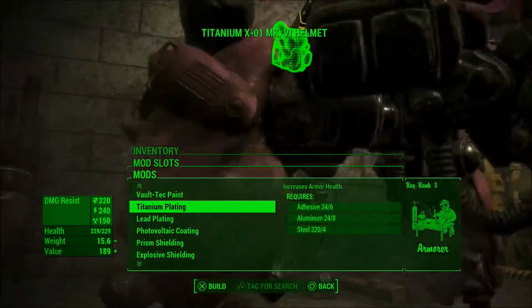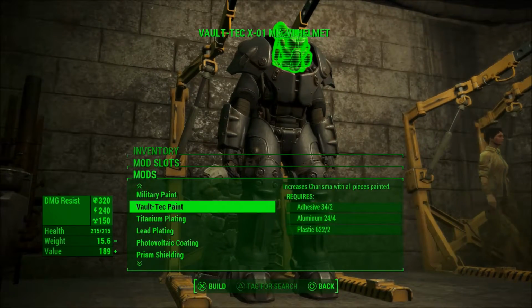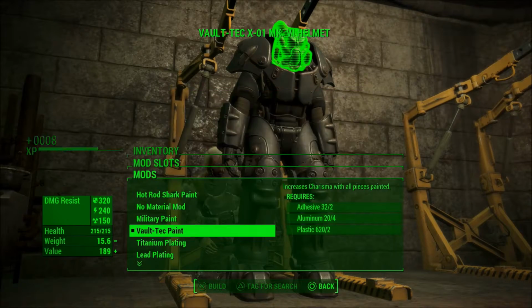What's useful? That gives us more health. Not by a lot though. That gives us more charisma, which I think could come in useful actually. We're going to go charisma.